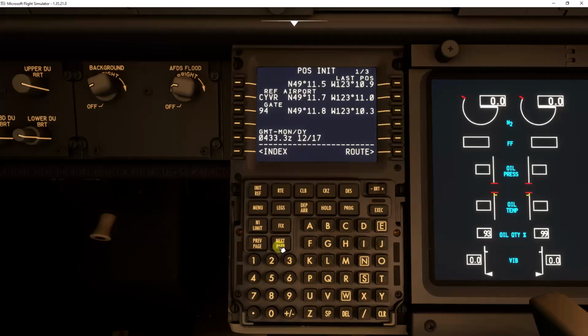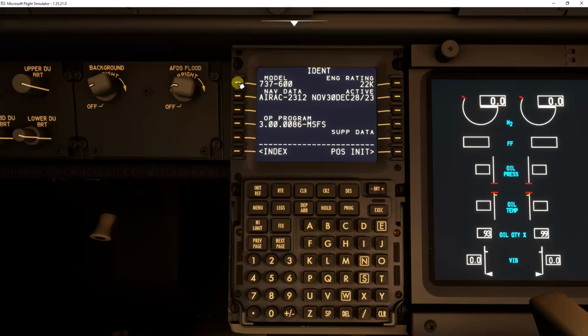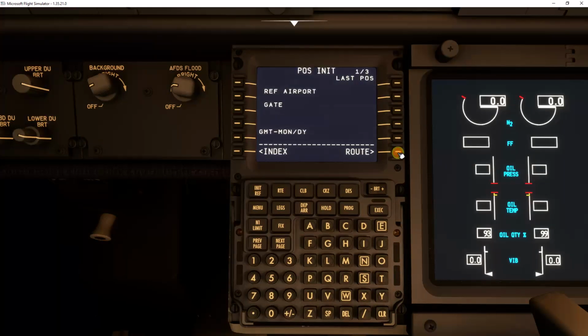We're now looking for the position of the current airport. So we're going to go to index, we're going to go to ident, sorry, let's try this.